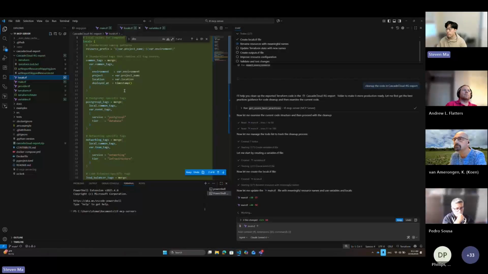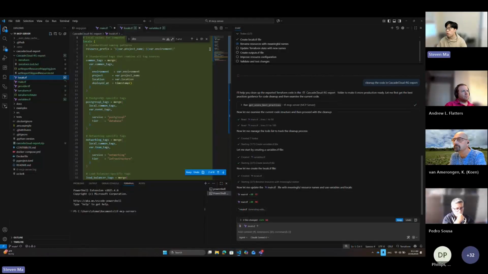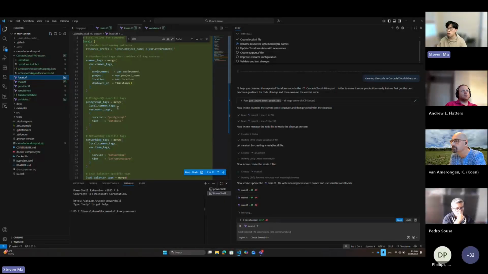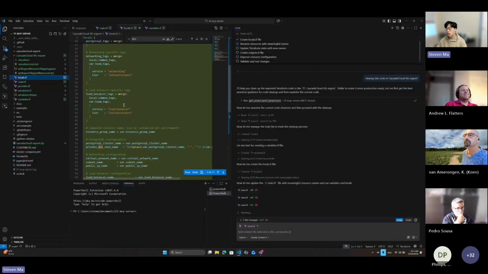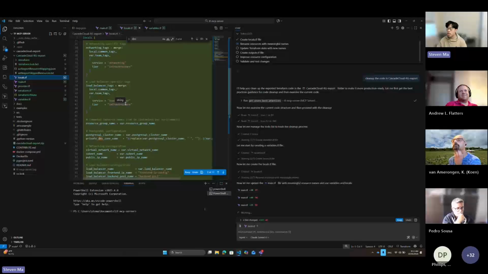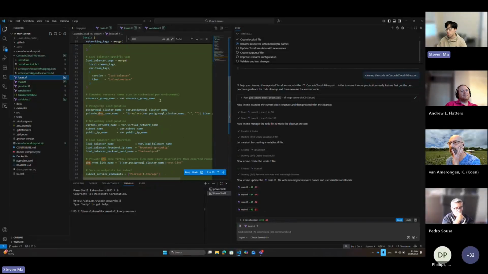And the one thing that I have found is that in the current form of the export, it likes to just make a locals.tf, but then just assign a bunch of variables, which is not the final form that I'm looking for. But you get the idea and concept of what we can essentially have here.